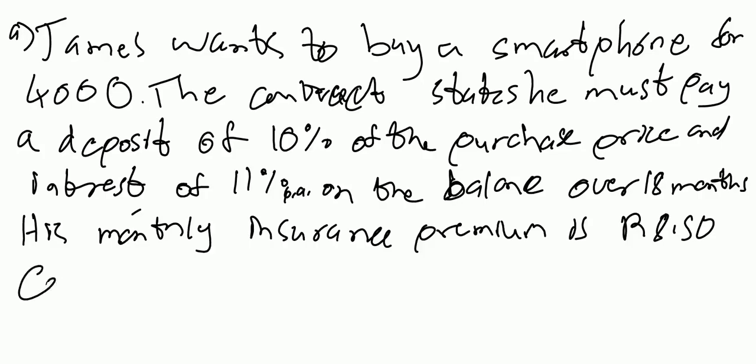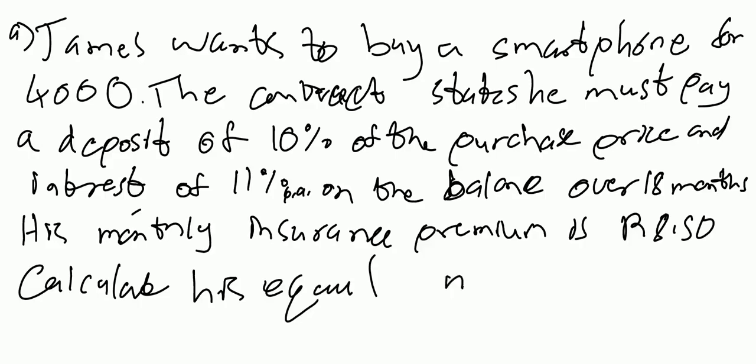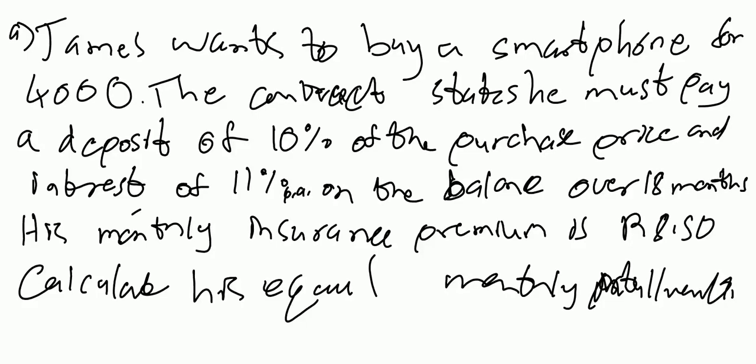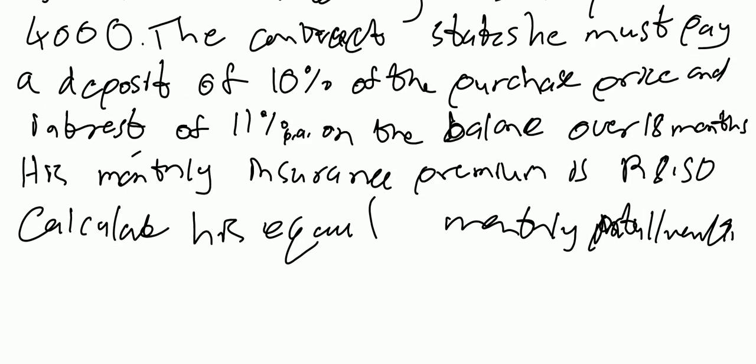So the question here says calculate his equal monthly payment installments. We want to know what is going to be James' monthly installments. Remember, maybe now you're going to the mall with your parent, and your parent takes a phone with a contract. You can help your parent and be like, hey mom, you're going to pay this certain amount of money every month, and you're going to be charged this certain amount of interest.